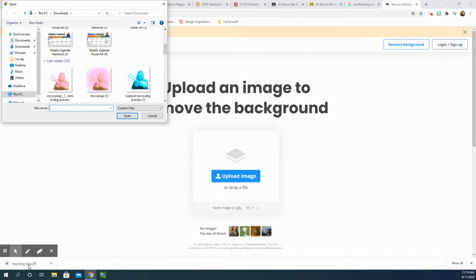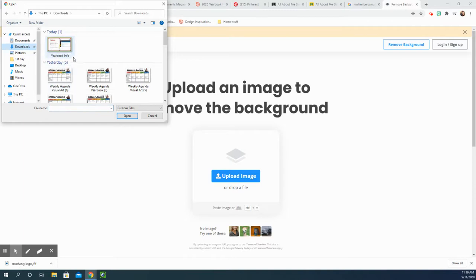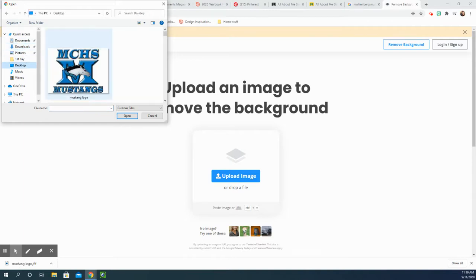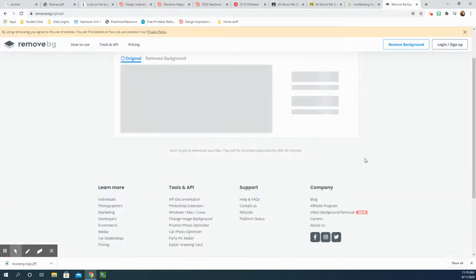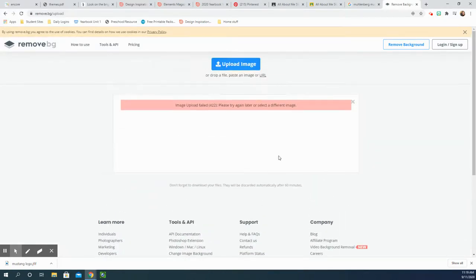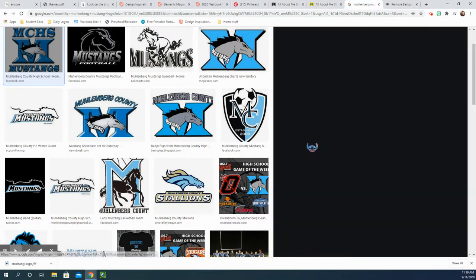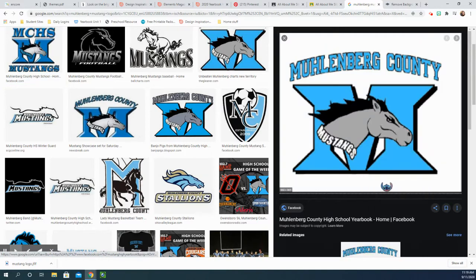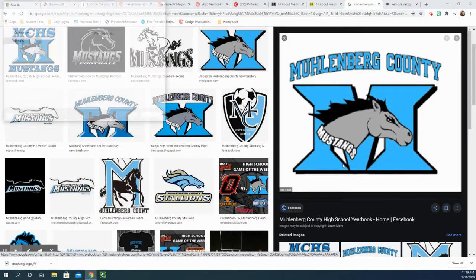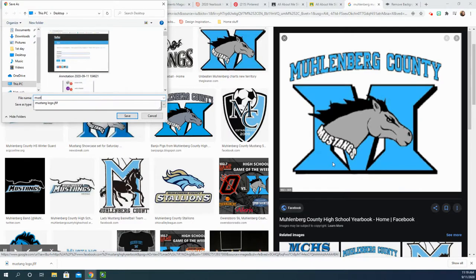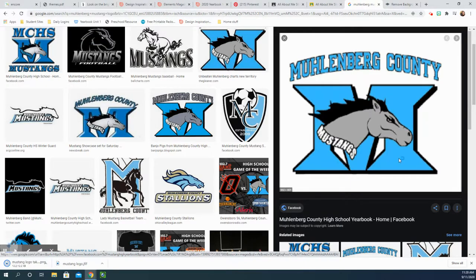So it's down here. It pops up in my downloads bar, but in case you can't find it, you can go to your downloads. Maybe it downloaded to my desktop. There it is. I have my function set to where it comes straight to desktop most of the time. Oh, goodness. And maybe it's going to fail because that's the way this tutorial is going. Okay, let's try this one. Save. Mustang logo. It was a weird file. Take 2. Try that.